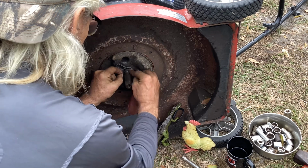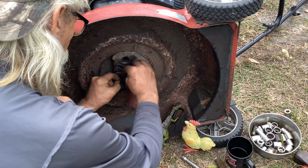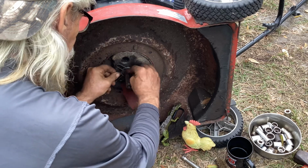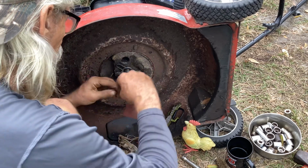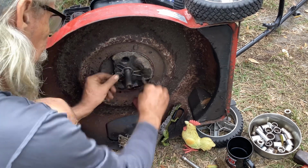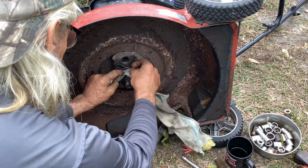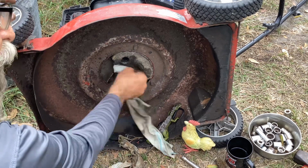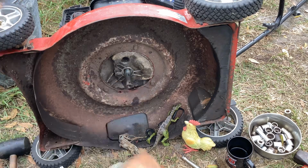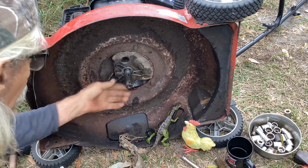Probably a little rougher sandpaper than I should be using, but this isn't Boeing Aircraft Corporation. It's Tommy Times. I'm working on the ground because the lift table won't hold this thing sideways. I don't want it blowing over and crushing me. So we're working on the ground, plus fighting it with the puller. I'm pushing and pulling on this thing. Okay.